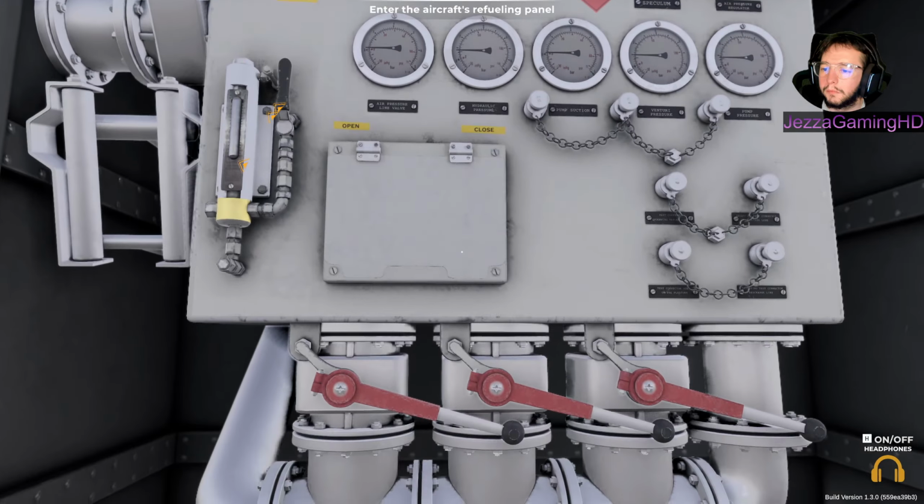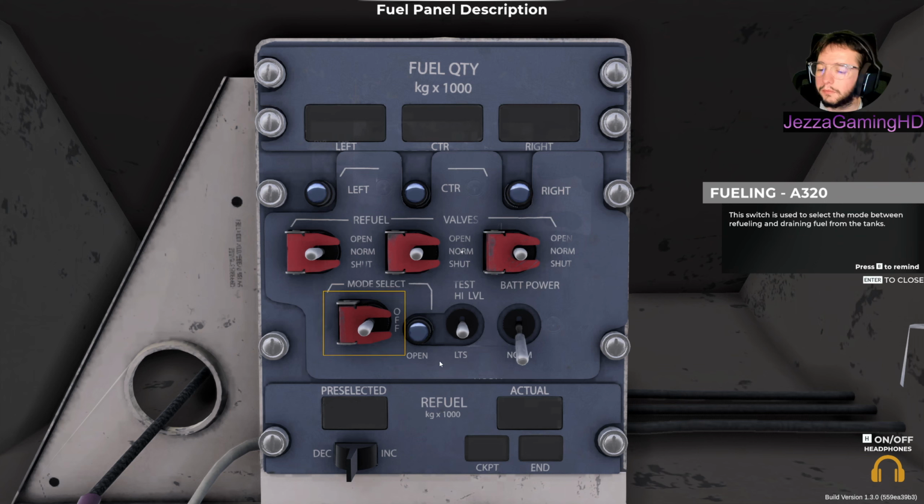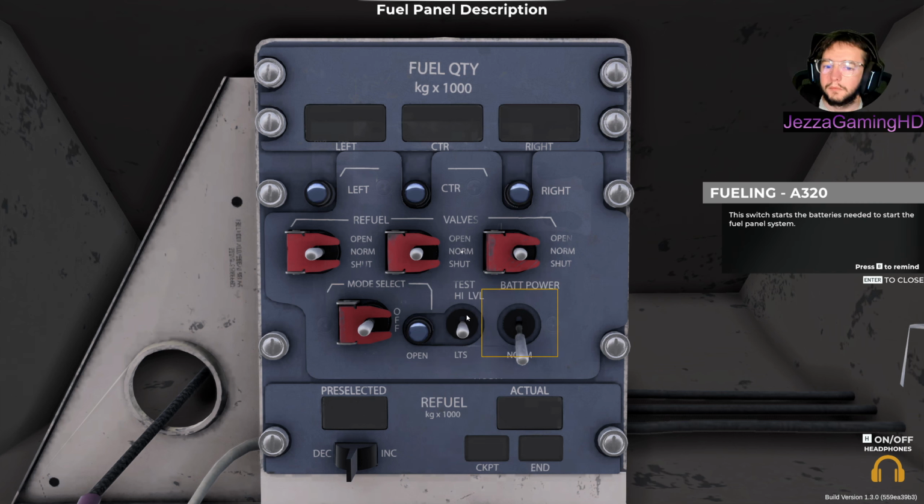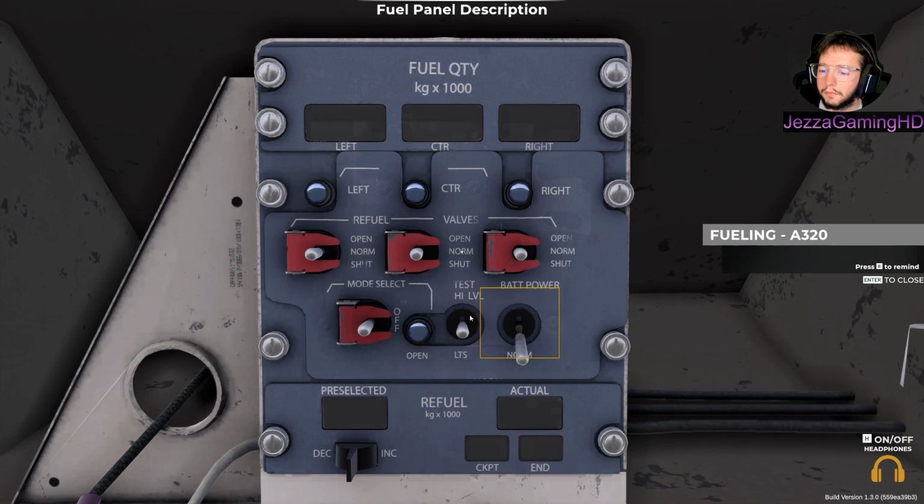This switch is used to select the mode between refueling and draining fuel from the tanks. Using this switch, you perform 2 tests. The high-level test checks the operation of the high-level fuel lights. LTS checks the proper operation of all fuel level sensors and screens. This switch starts the batteries needed to start the fuel panel system.